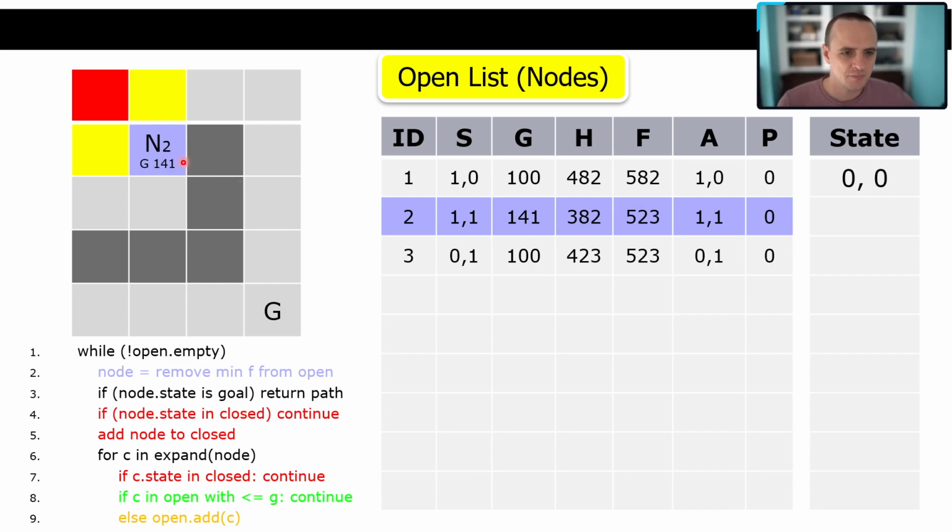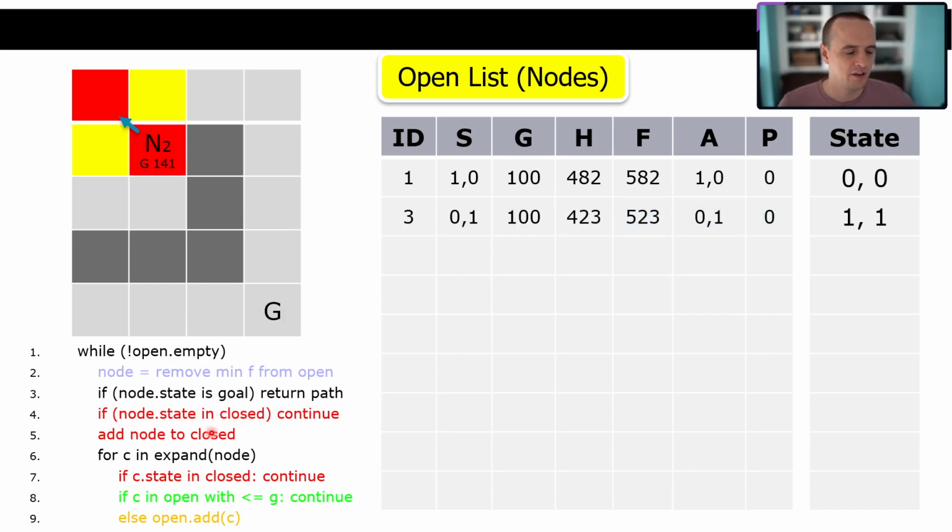Alrighty. Now, we come down here and we say, is it the goal? No, it's not. Is it in the closed list? No, it's not. So we add it to the closed list, okay? So this state is now added to the closed list, and we are about to expand its children. But you can see now, not quite now, but you will later, how whenever we add something to the closed list, we are now sure that we have generated the optimal path to that goal. And that'll become a little more apparent in the next example.